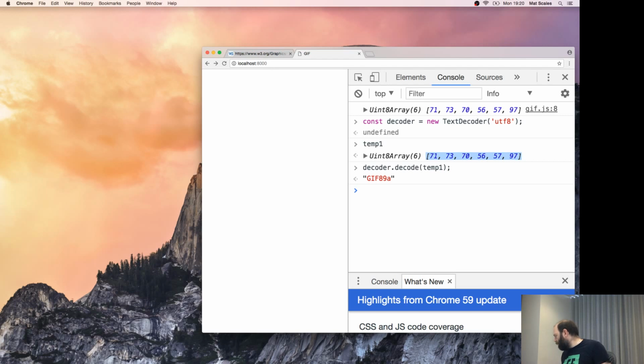Reslice the buffer with the remainder. The buffer is always all the data, so I can, the what are they called? Typed arrays. You can take a slice of that buffer. Oh no, I guess you're right. You can reslice the buffer. You can take a slice of a buffer.